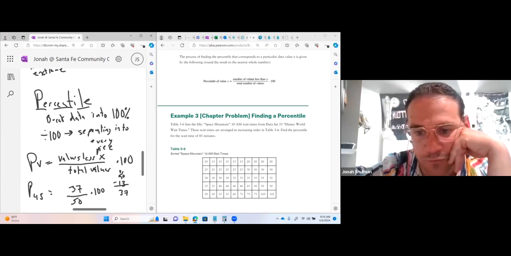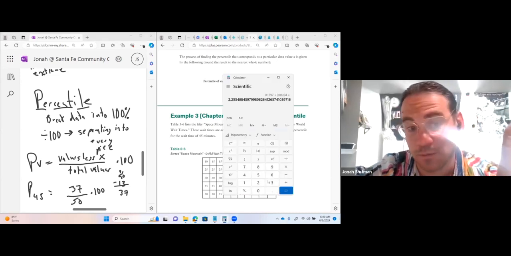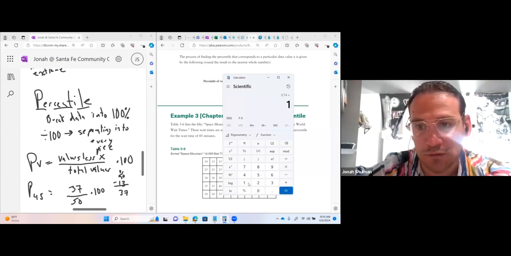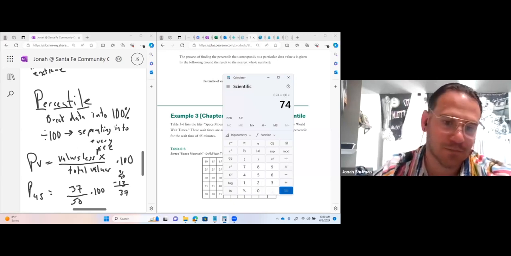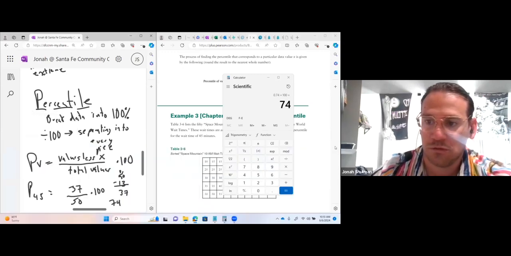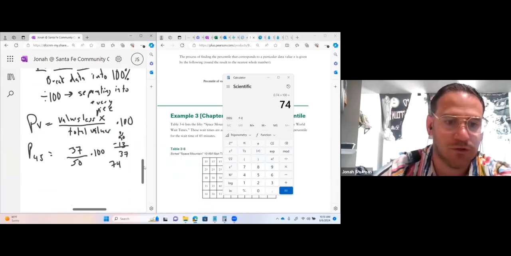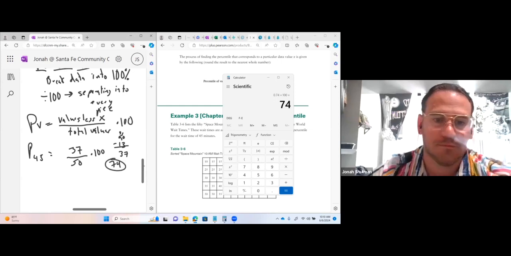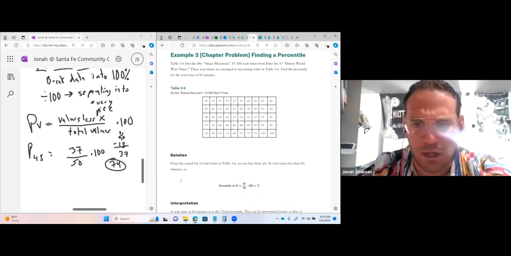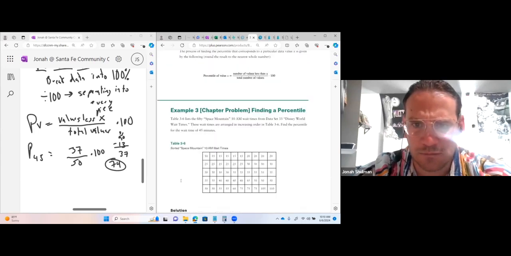And then we'll see if we're right. Guess what? We all make mistakes, but this is how it makes sense to me. 37 divided by 50 is 0.74. We times it by 100. This should be the 74th percentile. Let's find out together. Ooh. Trying to write too far near the bottom. What? 72? I missed it?